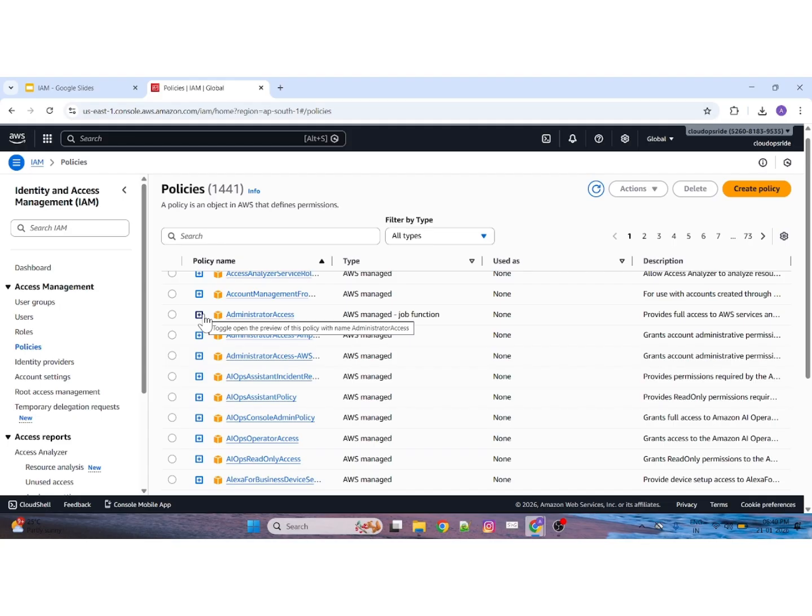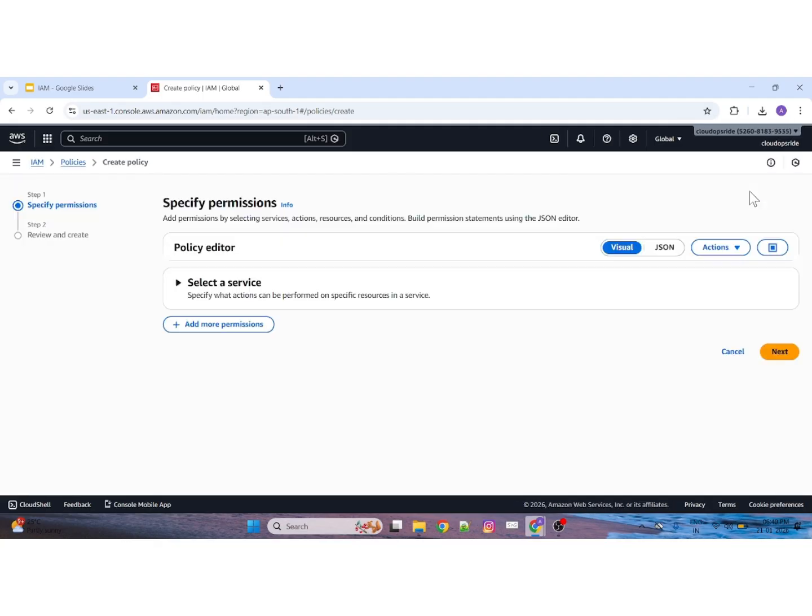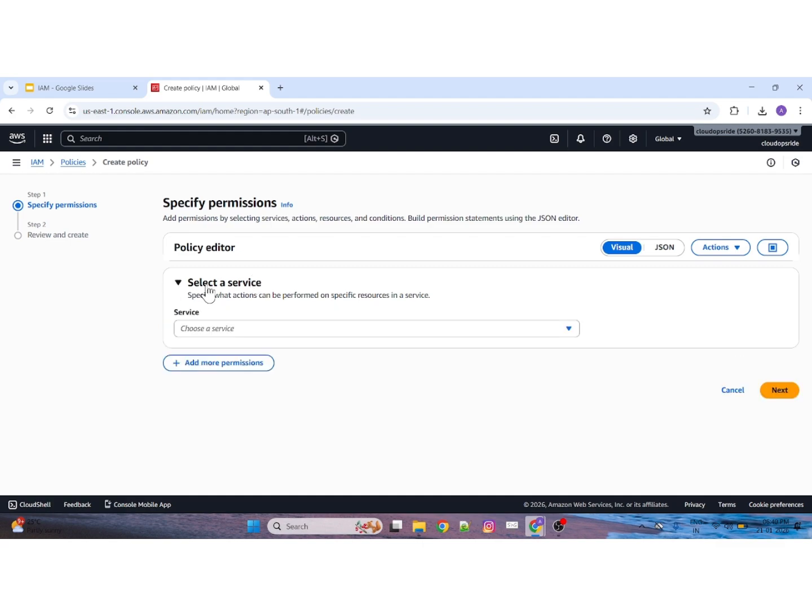Then you may say, sir, I want to write a custom policy. I don't want to use this policy. There is no policy defined for my case. I need to write a project specific policy. Yes, you can write your own policies by clicking on create policy. Here you can create your own policies. These types of policies are called customer managed policies.